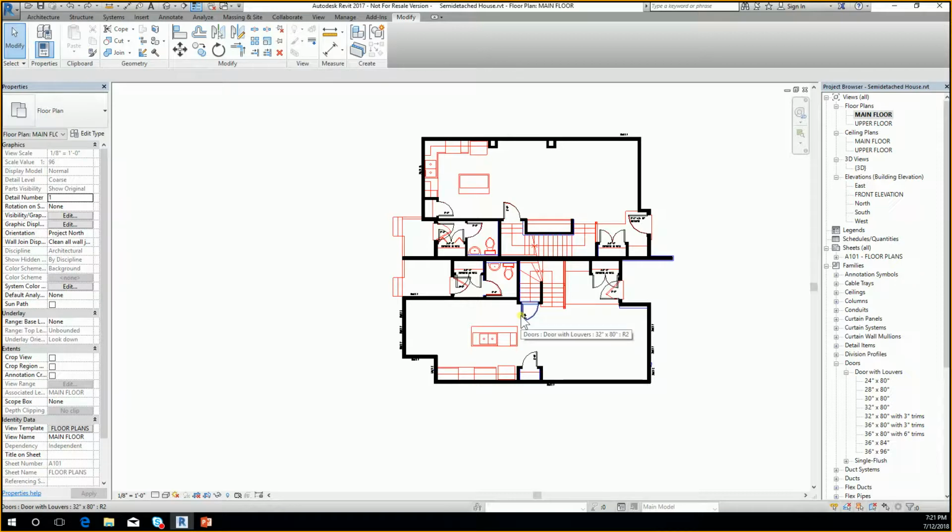But right now, I don't have the windows that I want to use for this project. So I'm going to create a new family for those windows. Okay? And we're going to create the same family that we created in the previous class, right?